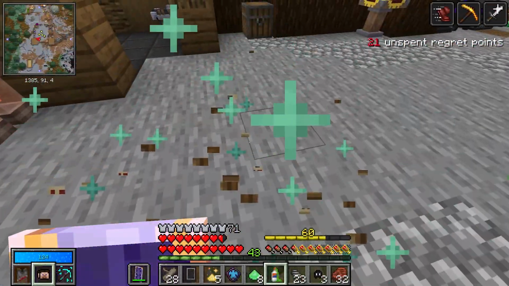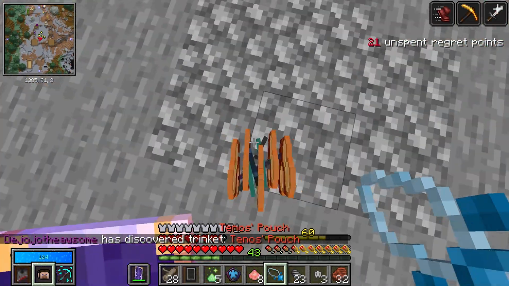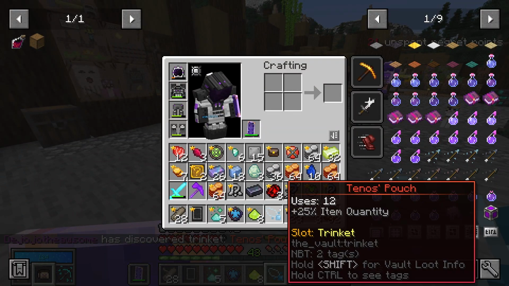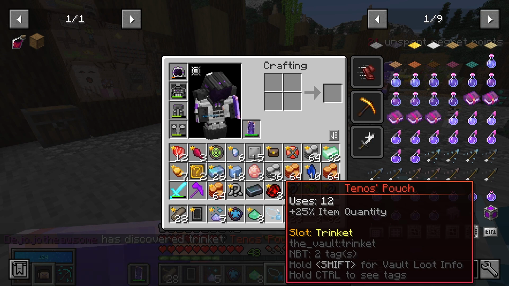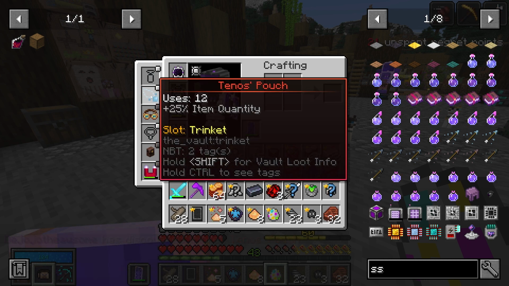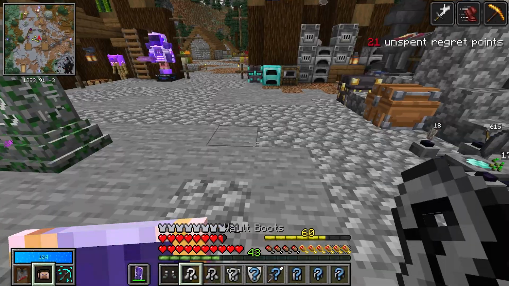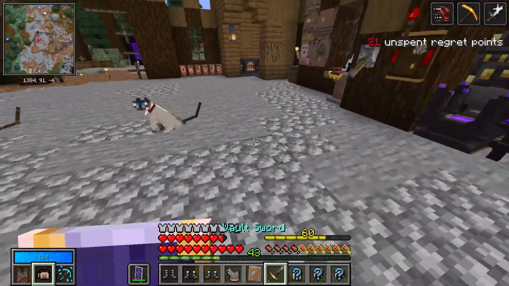Oh my gosh, wait, we got a trinket and I rolled it on accident. Whoa, that's, oh yeah, okay, that's huge. That's massive. Only 12 uses, but 25% item quantity. That's massive. And now we roll out our gear.